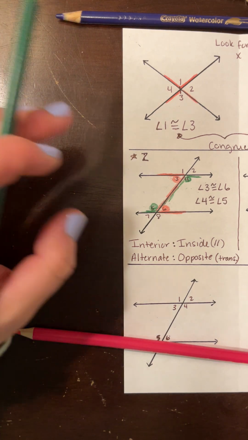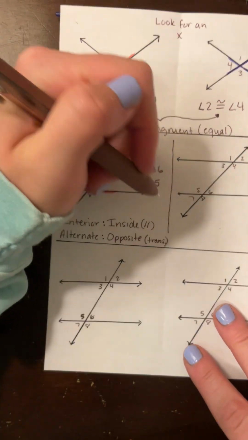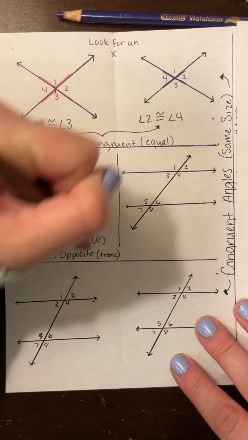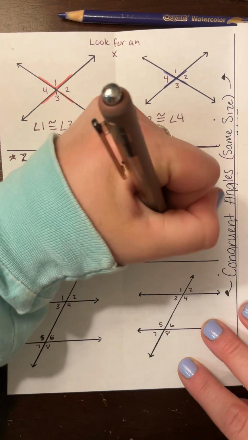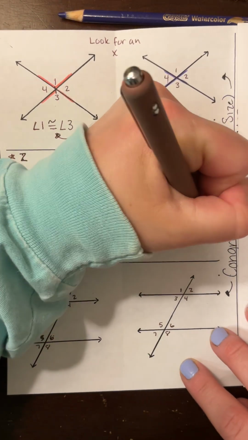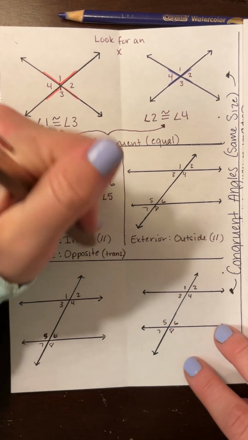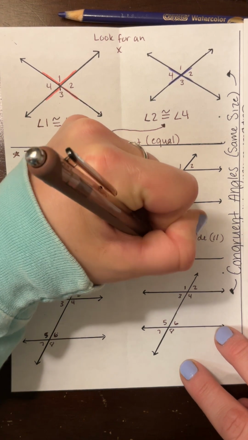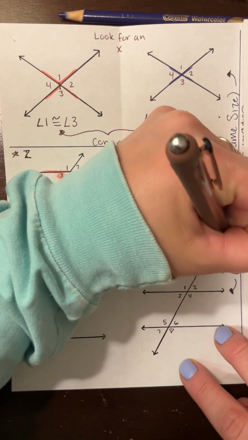Who knows? Now, our other type of angle that talks about alternate is our alternate exterior angles. And so that's what we're going to look at here. So again, alternate, I'm going to write that in a second. That still means opposite. But exterior, if you're thinking about the exterior of your car, the exterior of your house, the exterior of whatever, means outside. And when we're talking about that, we're talking about outside of the parallel lines. That's a symbol for parallel. Alternate still means the same thing, opposite. And we're still talking about the transversal.